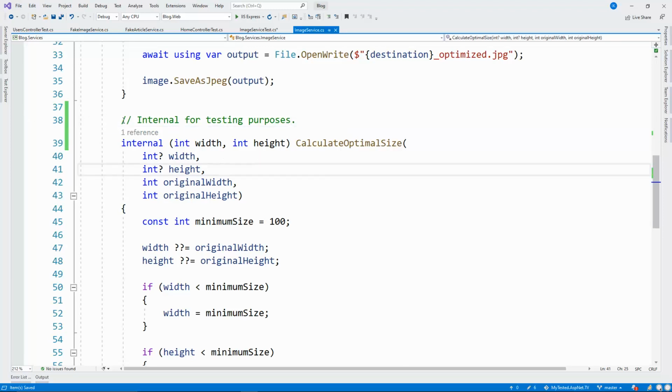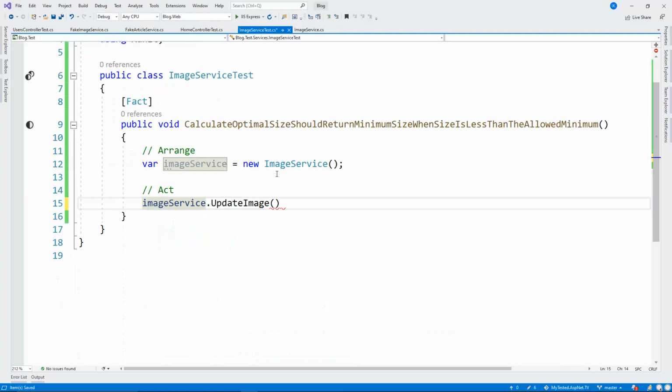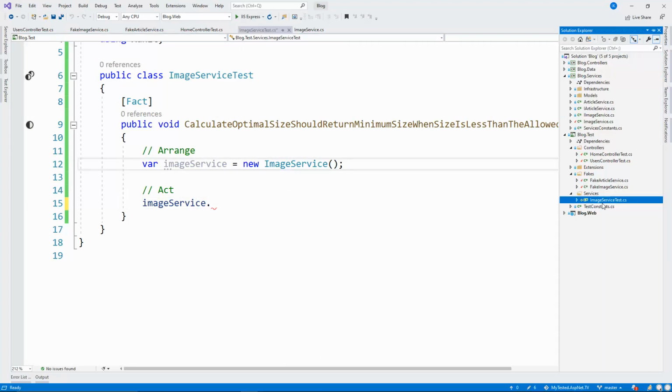You may find this technique strange, but believe me, it's one of the best practices which Microsoft suggests and which Microsoft actually follows. If you examine the Entity Framework Core source code or the ASP.NET Core source code, you will see that they validate their private and not exposed methods by marking them internal. Okay, but that's not enough. We still cannot call internal methods from our test project because essentially internals make the method visible only to Blob Services.